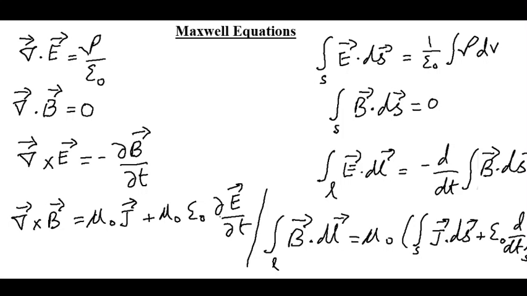So on the left hand side we have the differential form of Maxwell equations, and on the right hand side we have the integral form of Maxwell equations. This is all about the 4 Maxwell equations which are most often used in physics and electrical engineering fields. I hope now you have a clear understanding of the differential and integral form of these equations.